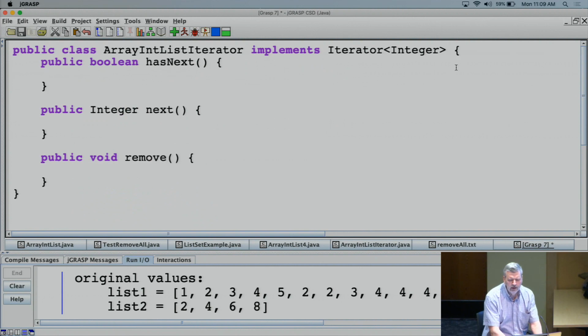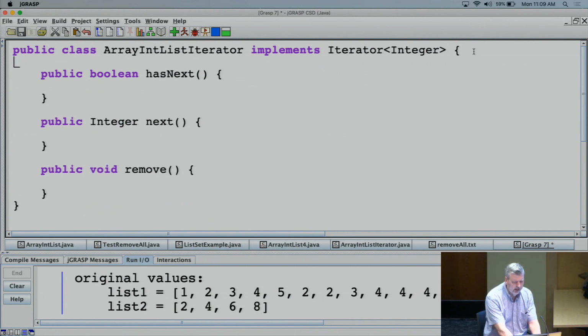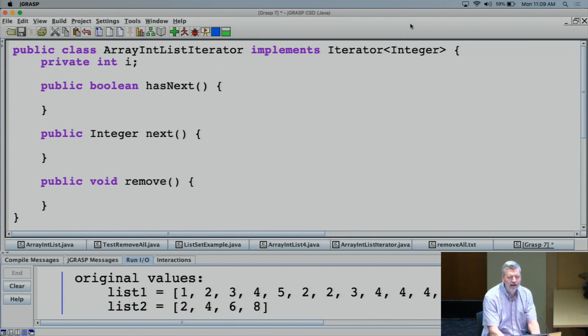So I'm going to set up a field here. I'm going to have a private int field. And I could call it i, to be like the for loop. But since it's a field, I want a better name for it. So I'm going to call it position. But it really is the int i.